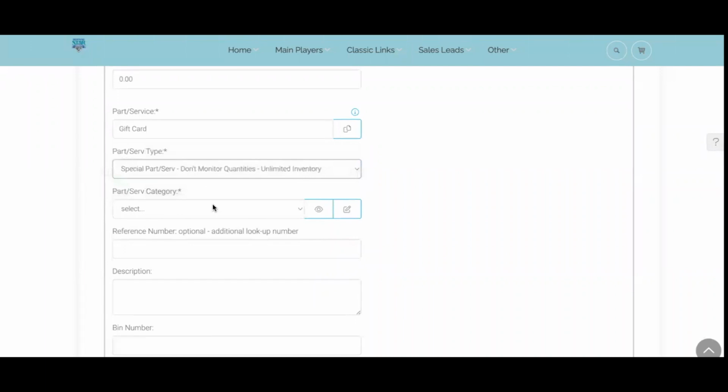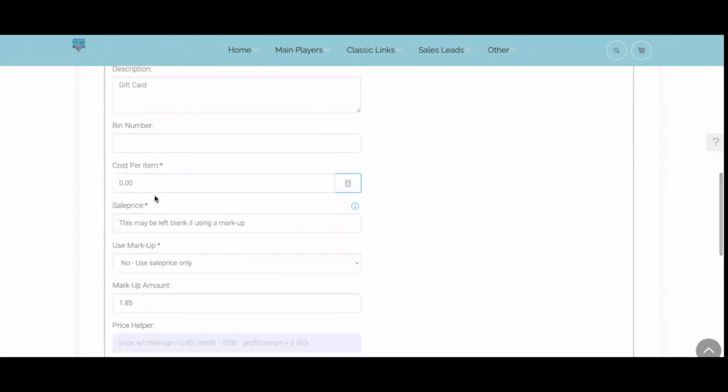We're going to choose my gift cards category there. I'm just going to copy and paste gift card down into the description. You want to leave the cost as 0 and you want to make the price 0. Okay. Because each time a gift card is purchased, you're going to enter the sale price or how much value they want on that card. So you're going to set your cost and your sale price at 0. Now, again, if you had purchased 500 cards and they cost you $285, you could put that cost in here, right? And then each time you sell it, it would track your cost of goods sold as well.